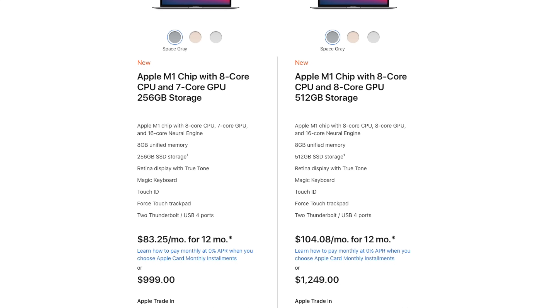This is where the pricing gets quite interesting. The base spec is $999 and gets you the 7-core GPU. If you want the 8-core GPU, you pay $1,249, and Apple also gives you 512GB of storage versus 256GB. But if you take the base $999 model and add 512GB storage, that comes out to $1,199 — so you save yourself $50 by not having that additional GPU core. My advice: if you want 512GB storage, just pick the base level with the 7-core GPU and add your storage. Save yourself $50. It's really not worth sweating the detail on this.